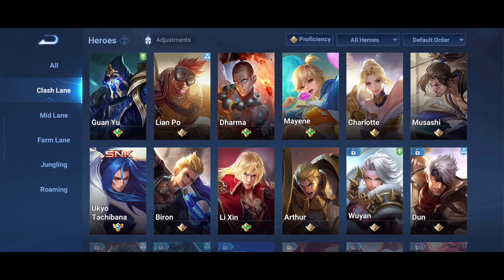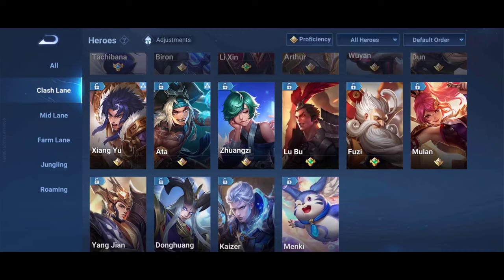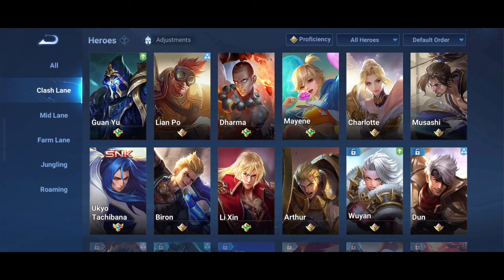But usually he is very strong against heroes that don't have a lot of HP. For example, Byron. Usually people build an attack build, right? Byron, Dharma, who else? Tachibana, Yang Jian. Heroes like this that don't have too many stuns, but also build a very attack-heavy build. These heroes can be easily killed by Guan Yu if you are playing well.